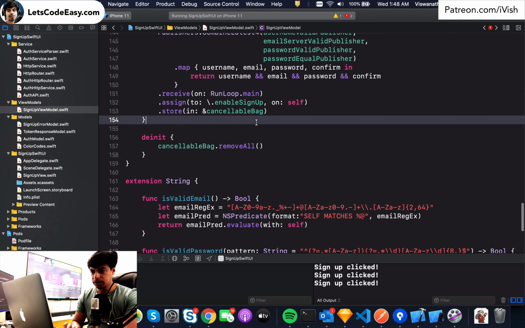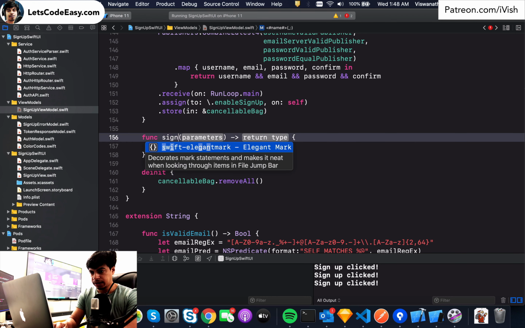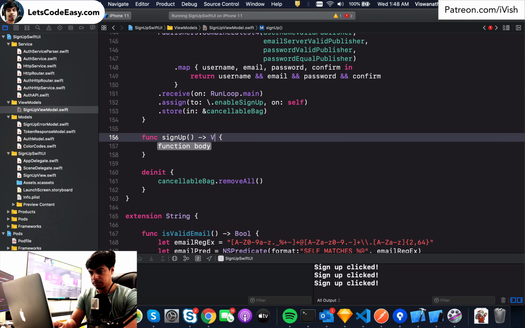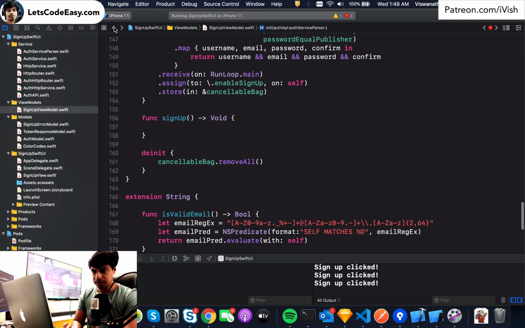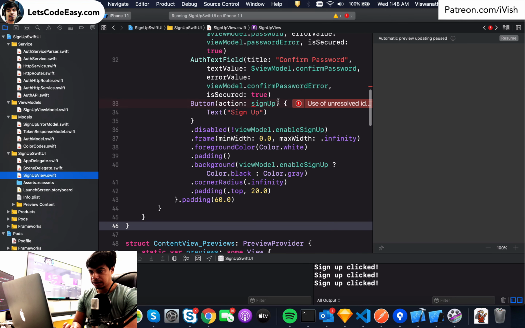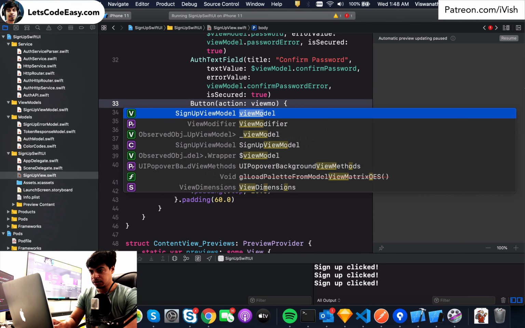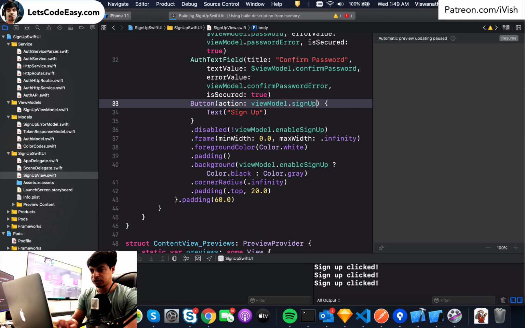Create a function here, sign up, and I don't need to pass anything to the view model because the view model already knows which are the valid values which need to be sent to the server for signing up. So I just create a sign up function here, and then go to the view and say view model dot sign up. That's it. Action is defined now.